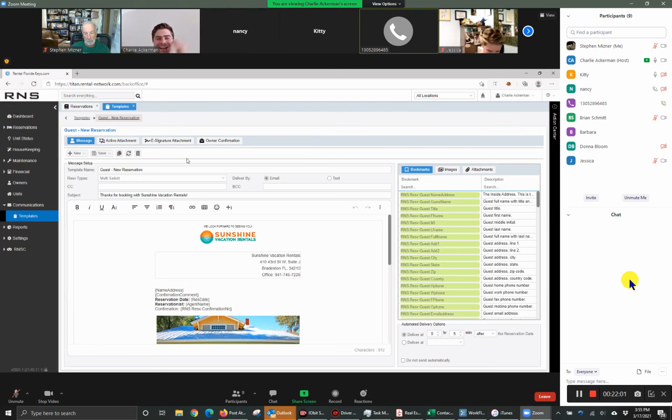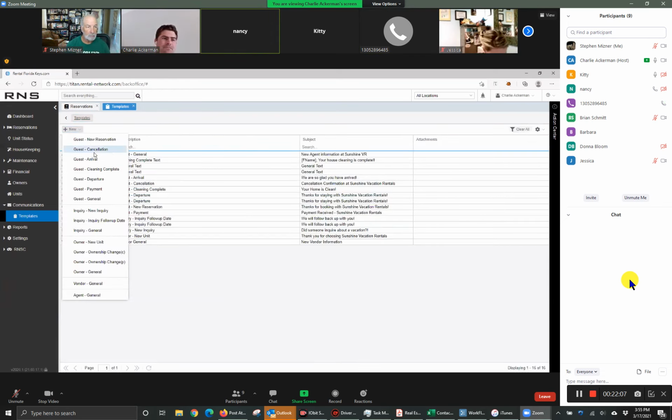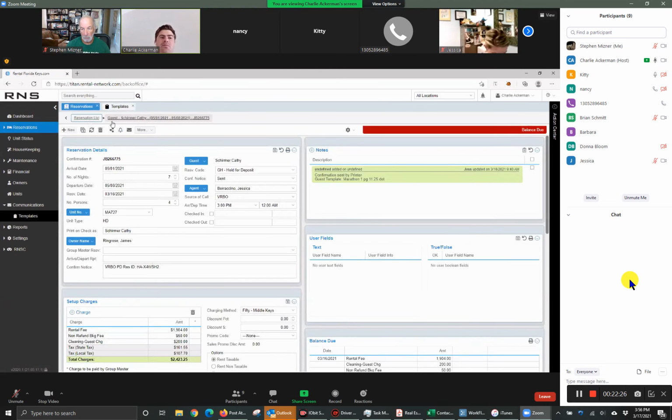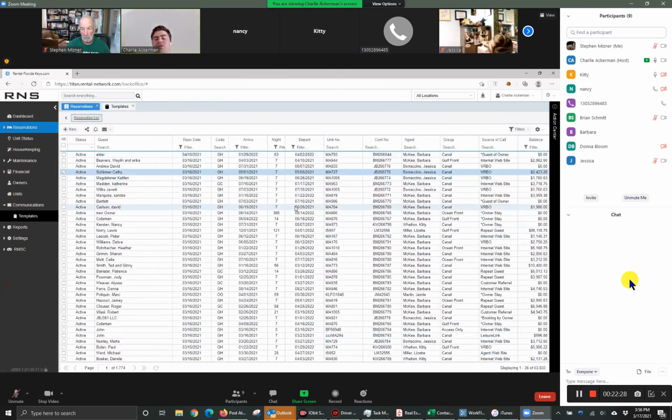So you can do this with payments. You can make an automatic reminder for the guests that they have a payment due. You would just set up your payment template, and as of right now, it could be automated based on when a payment is made, and then you could set up templates that say your payment is due, and send those one off to those people. You could filter down your reservations list by people with a balance due, if you're looking a week out, and then you could simply come in here.